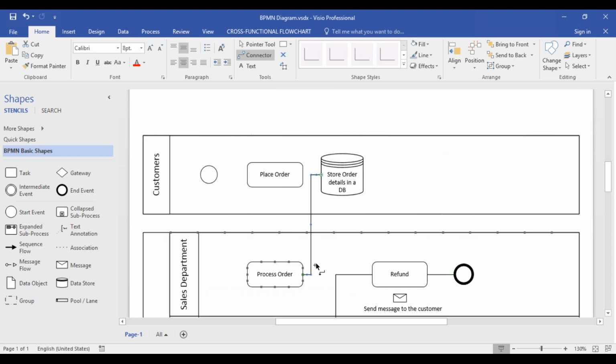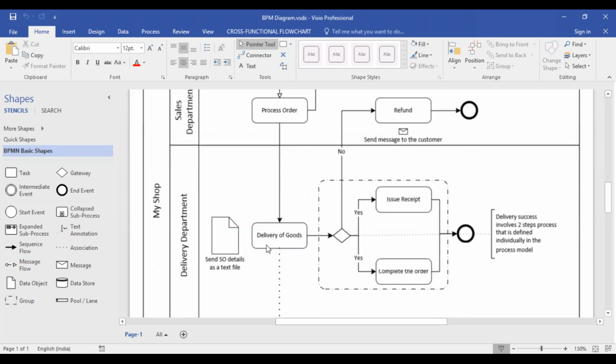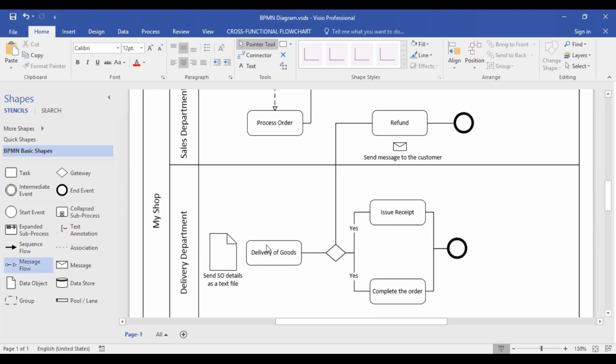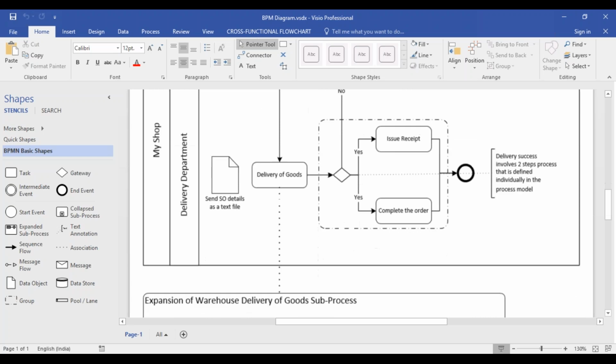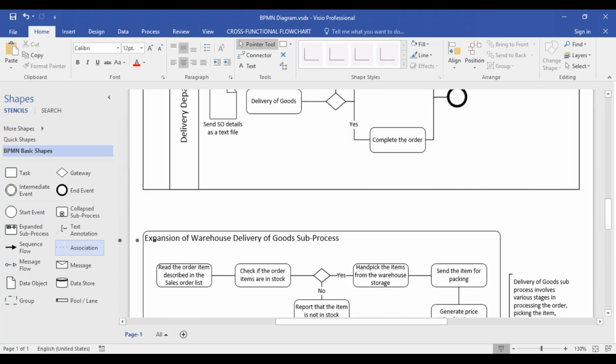So step by step, how the process step flows, in the same way you have to create your diagram. That is the hint to be successful with these kind of diagrams. Observe message flow, how it's added. It will look bigger, don't worry. Add the shape. Attach it to the dots. That's all. And then finally you have the association.